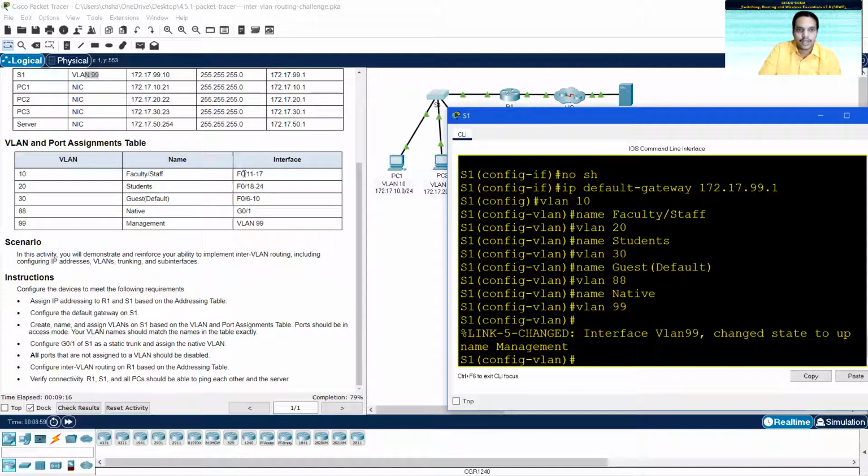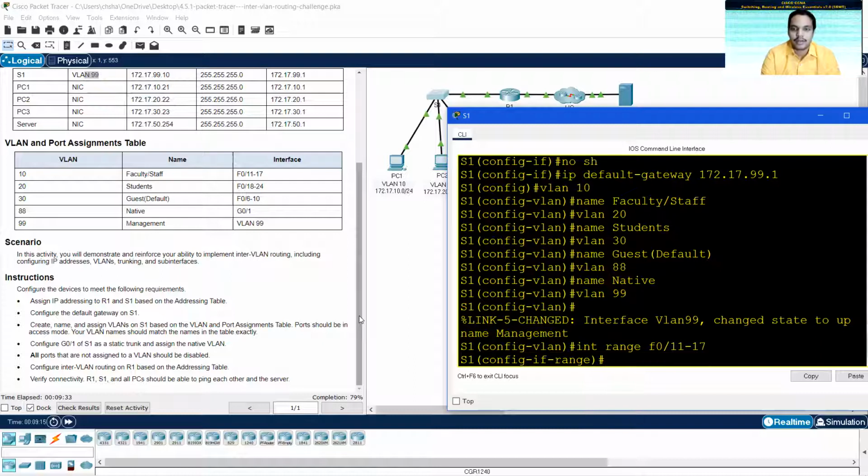If you can see here, it is given that the port numbers F0/11 to 17 must be assigned to VLAN 10. So for that, I will start using the interface range command. Interface range F0/11-17, enter. First thing is switchport.